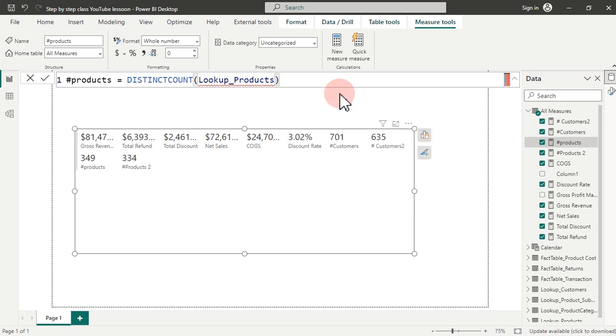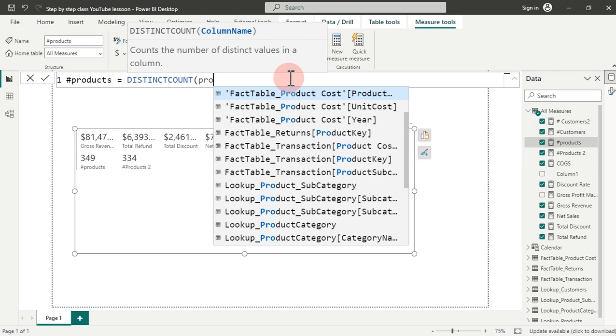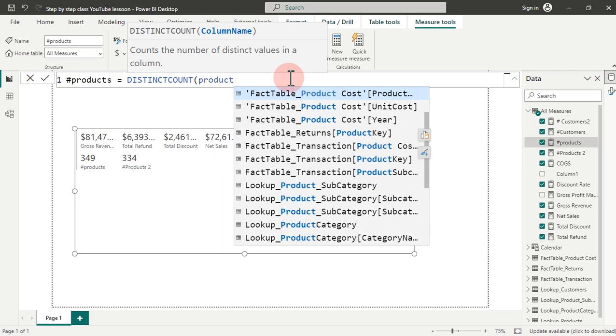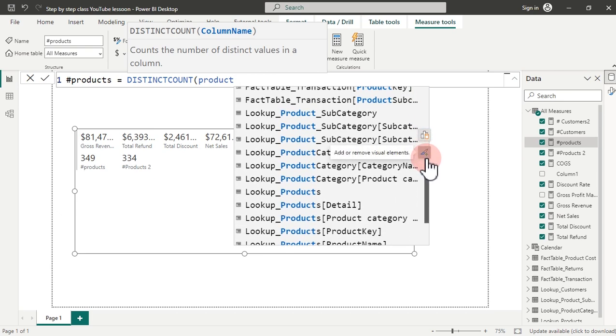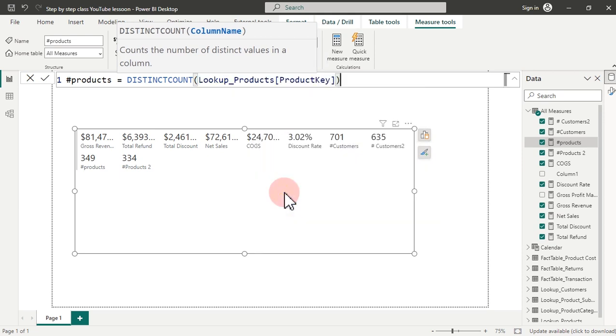Okay, we close this. Why are we having this error? Yes, we have that error because distinct count is looking for a column, not actually a table. So now we need to go into the product table and pull a particular column, like the product key. I'll locate where we have our product here. Not the fact table cost. We have to go into the product and I want the product key. Now, this is the product key inside the product table. It's a column. I'll bring it in.